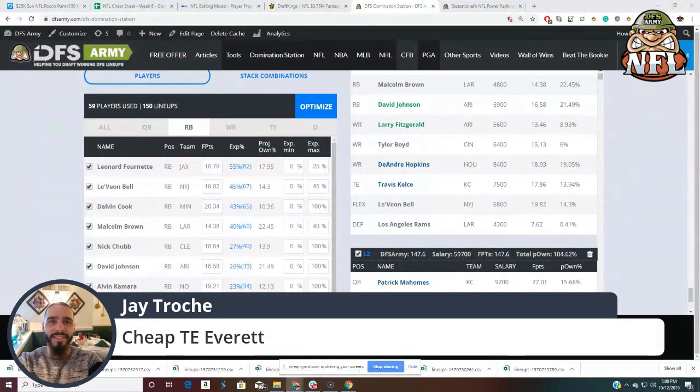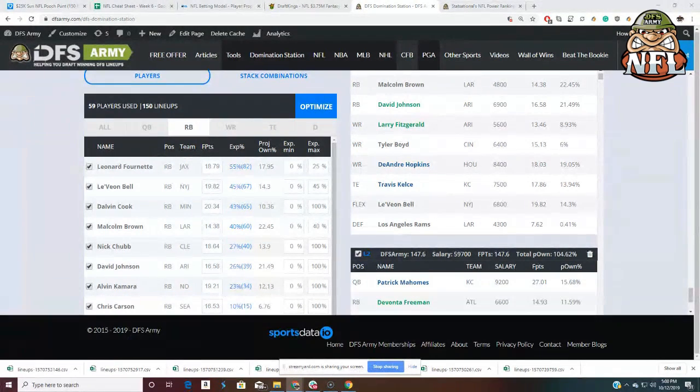Jay, I've talked about Everett a few times. He's not that cheap. He's cheap on DraftKings, but be careful with him. He's going to be chalk. And with Brandon Cooks back in, I love him much more on DraftKings. I generally don't like him on FanDuel, where he's the same price as or similar in price to Kittle and some of the other guys that I like a lot.